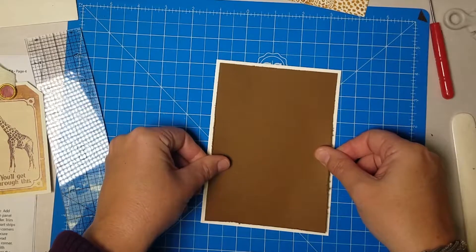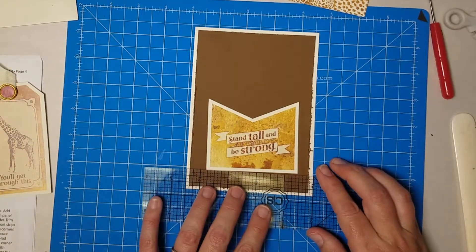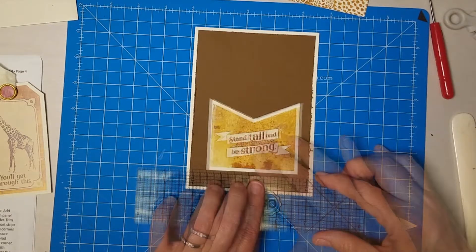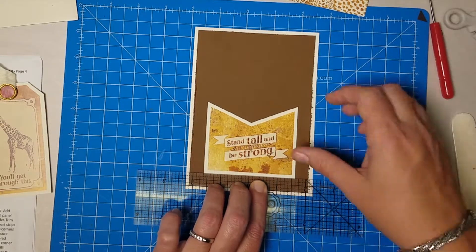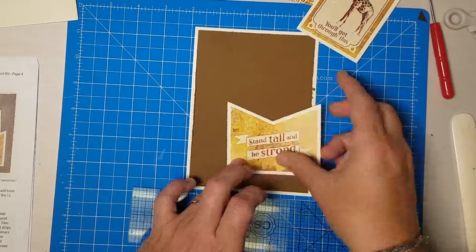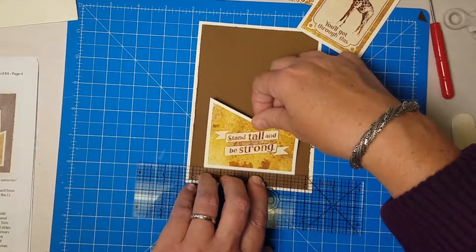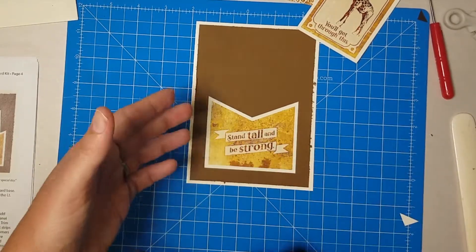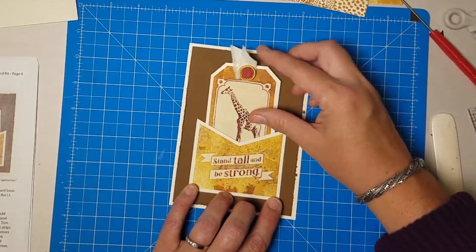I can take my folded card base — this is the ivory that we scored earlier — burnish that fold if you like, and this panel will end up centering right on there so we can do that now. Sometimes I like to attach the panel last in case you have a ribbon that wraps around it. Then for the chevron shaped cut apart, I'm grabbing my ruler again so I can center things — half inch from the bottom edge and centered. Before I adhere this I want to be aware that this is going to become a pocket, so I can only add adhesive to the left, right, and bottom edge — stay away from that angled chevron shape.